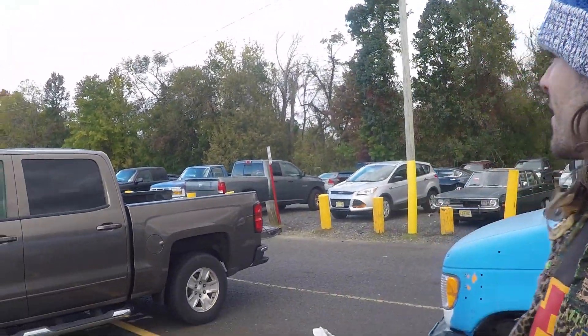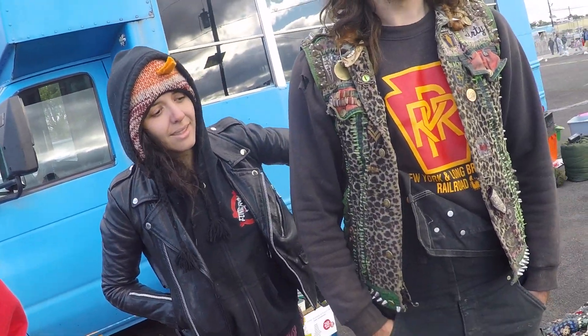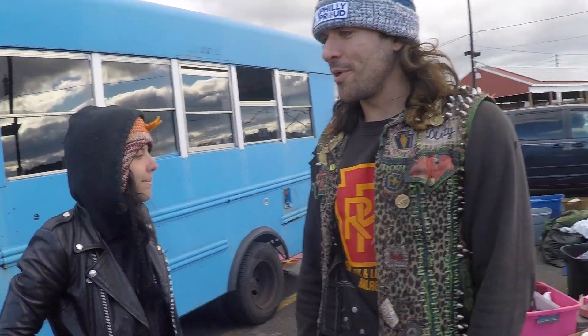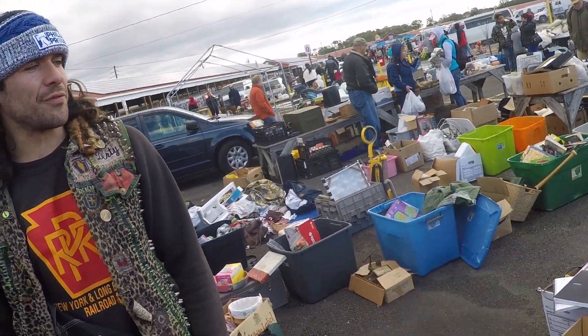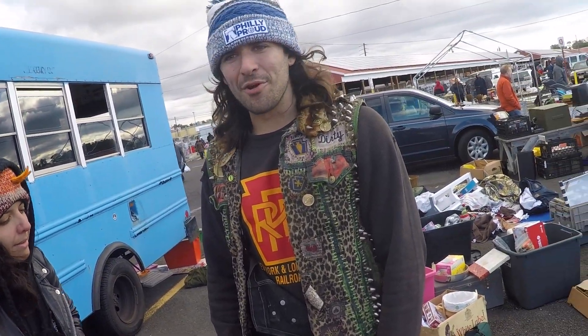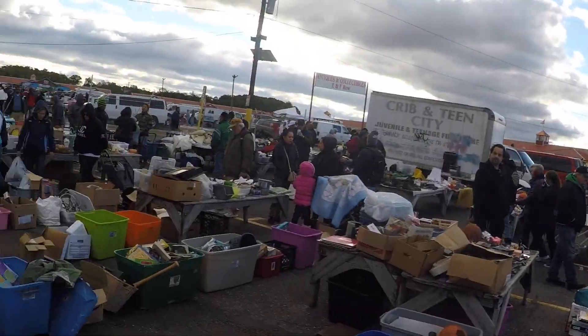It looks like another windstorm's coming. It's nice and windy but we're making some cash today. I've had some finds. You guys found some stuff too — yeah, we got our records. We're about to go hit a couple more flea markets — at least two, three more. You go to the markets in the city? All my Philly markets. You never know what ends up at these little markets. I'm surprised — look at all the action. There's a lot of people right now for how cold it is.